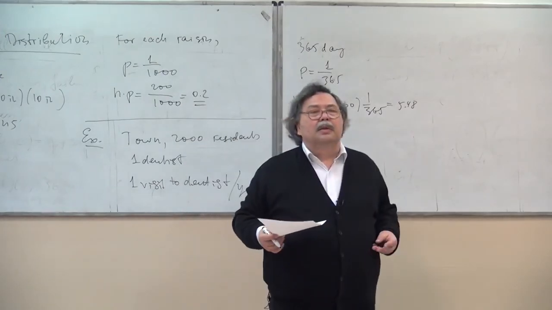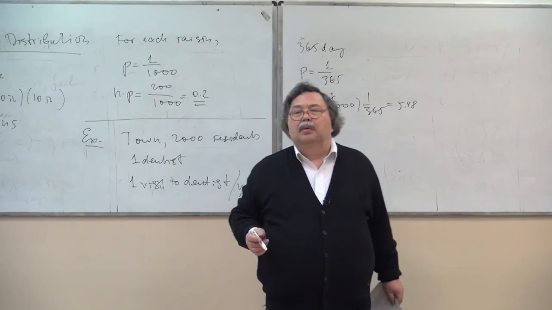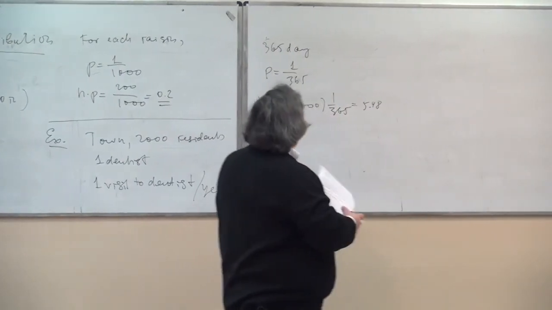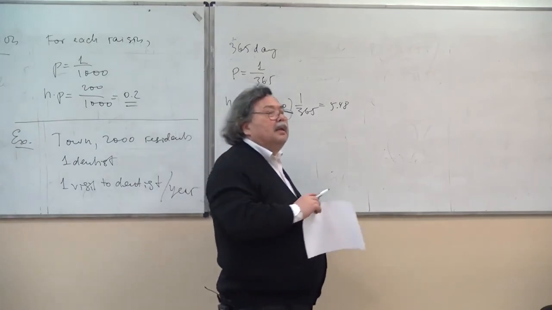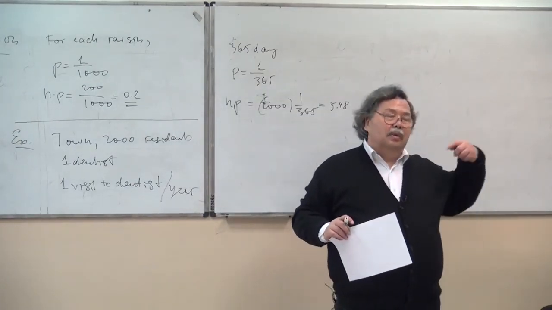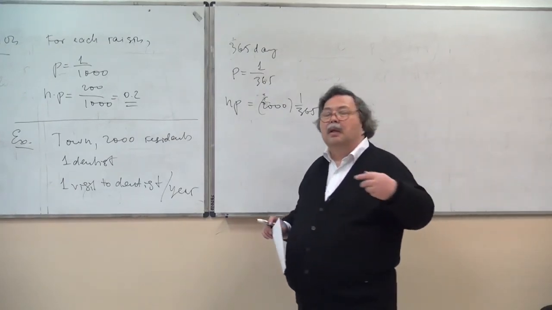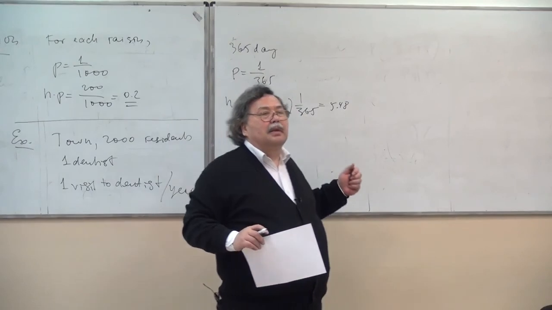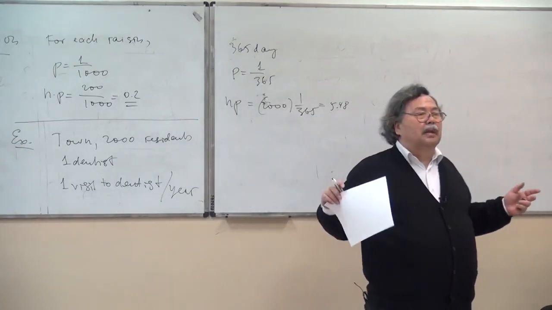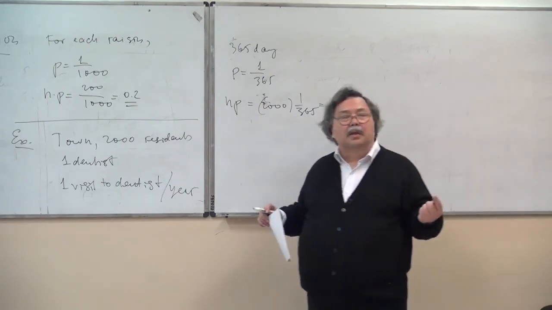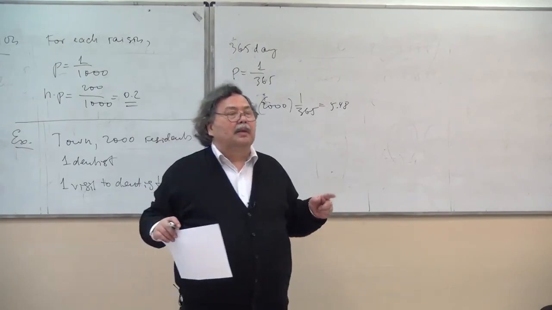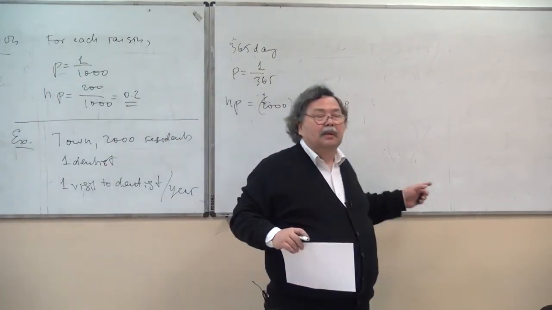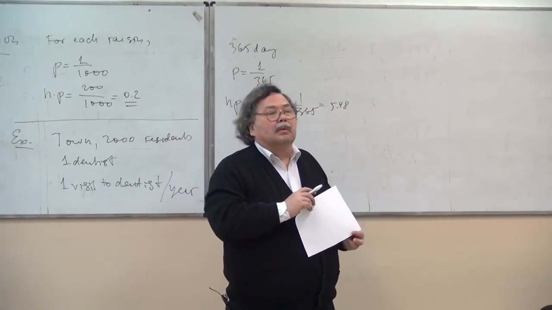All right, I'd like you to notice a similarity between these two examples. In both cases, the binomial distribution is applicable, but the probability of success is very, very small. Here it's 1/365. In the cake example, it's 1 divided by 1,000. So on the one hand, the probability of success is very small, but the number of experiments performed is great. 200 residents in the first example, 2,000 residents here. So we have these opposing trends, a very small probability of success and a large number of trials. But the product, n times p, is neither very large nor very small. It's 0.2 here, and it's 5.48 here. It's not 100, 1,000, or some very small number.